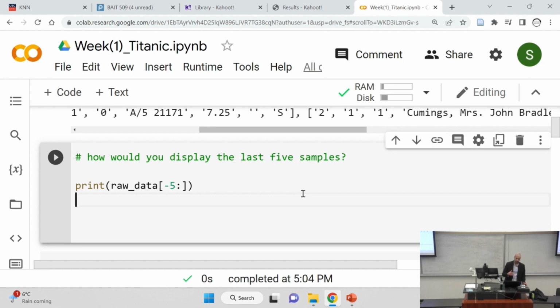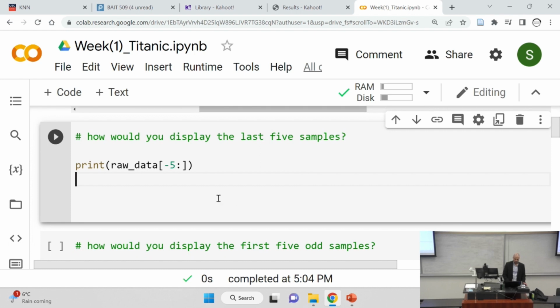If we want the last 5 samples, we can provide -5, and then it counts from the end of the table, right? If this is our table, the last row will be -1. The second to the last row is -2.